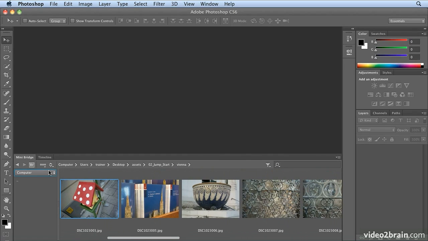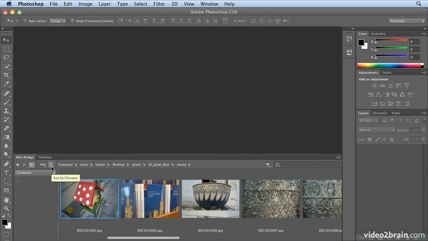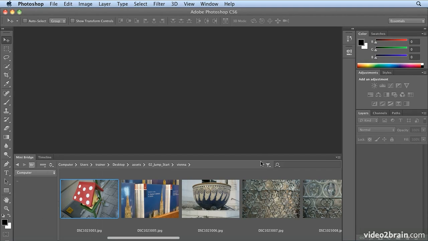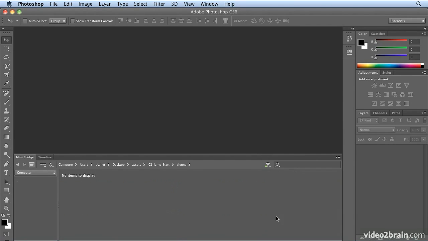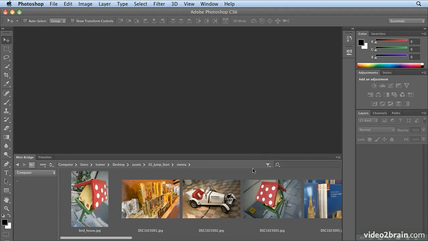And finally, the 2 other menus that you have. Past this view menu, you have the sort menu. It defaults to sorting by file name, but you could sort by many other things, by width, by height, by a rating that you can give it. And then over here, we have filters. If you have given ratings to images when you're reviewing all of your shots, I can show just the 5-star images. I haven't rated any of these, so it makes everything disappear. I'll click again, and I'll clear the filter out because they're all technically unrated.